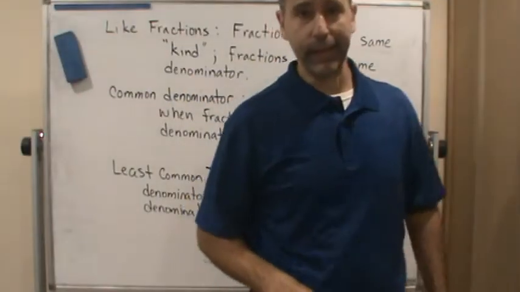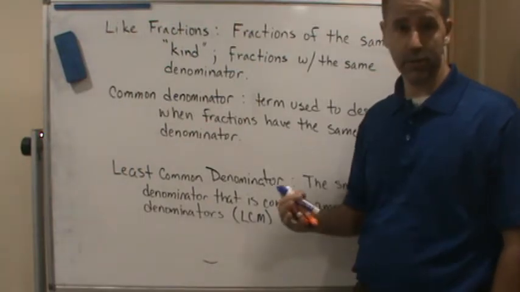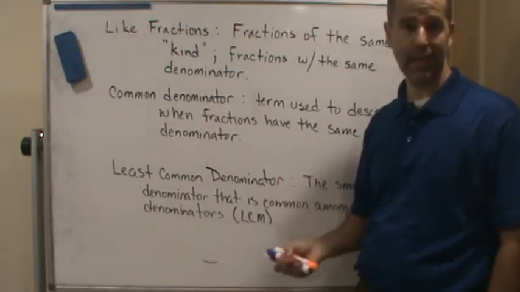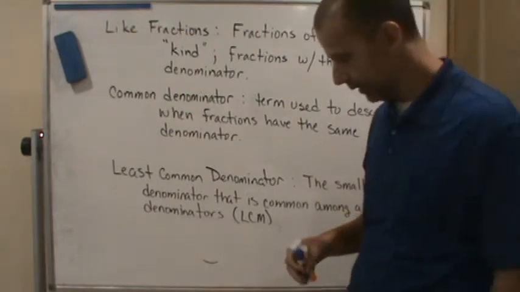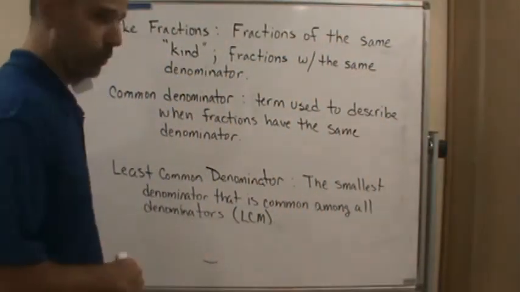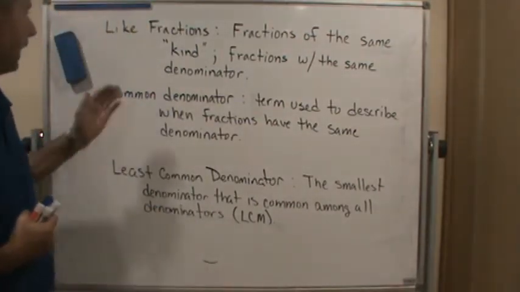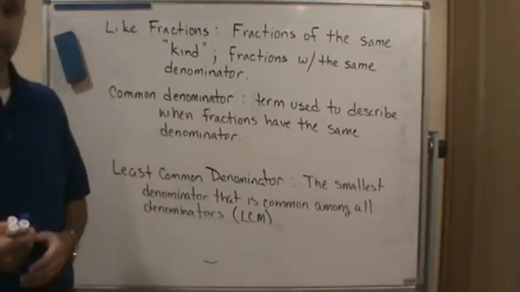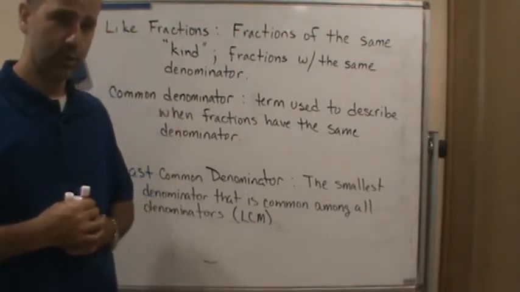Okay, so welcome. In this video, I'm going to talk about like fractions, common denominators, and the least common denominator. Again, take notes, because I'm also going to bring in equivalent fractions as well. Like fractions are fractions that I say are of the same kind. And I've mentioned this before.